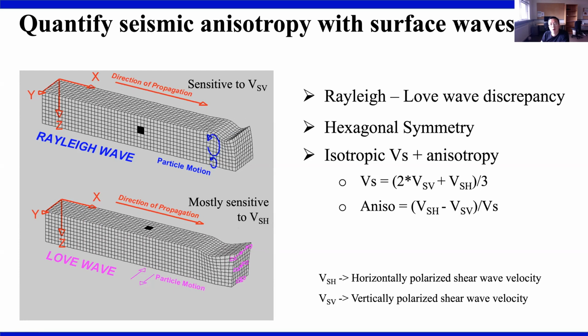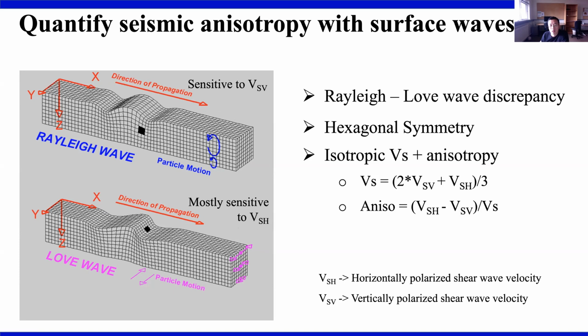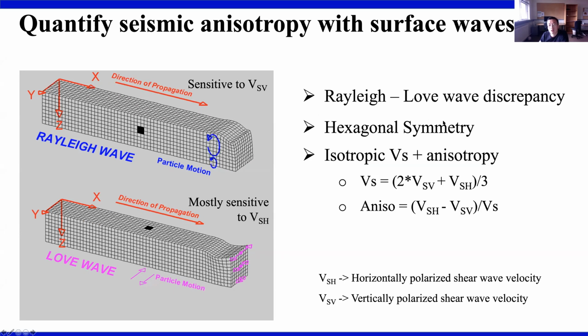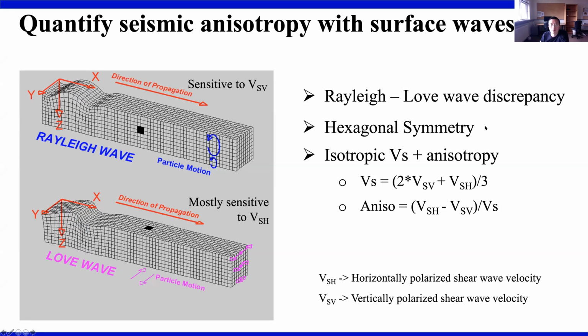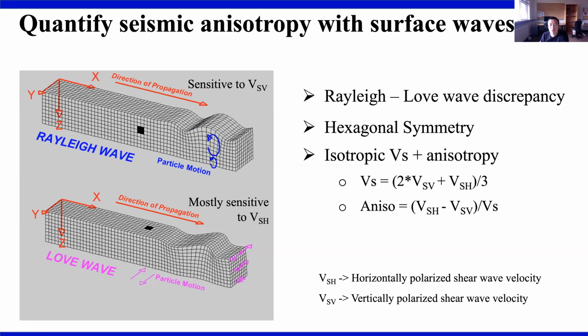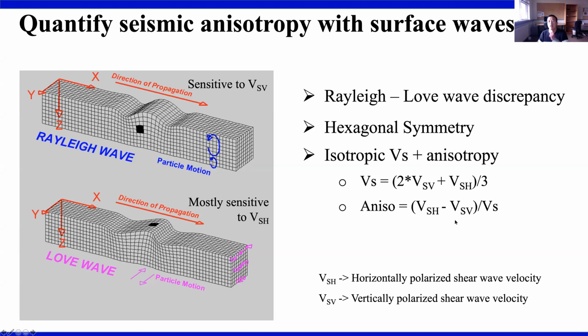But a fully anisotropic material is very complicated to explain. We need 21 parameters to fully describe its elastic response. So in order to simplify that, I assume a sort of hexagonal symmetry, reducing that 21 to 5, and then using some kind of relationship scaling the P and S, I only have two independent parameters in this case, which are VSV and VSH. So the difference of the VSV and VSH gives you the anisotropy.